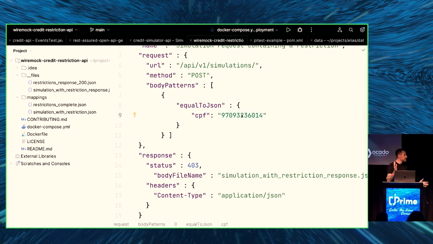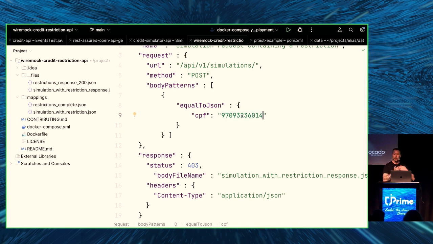It's magic. Now, if other teams need to use the same thing, I have a container for that. They just need to start up the container. I can even do better. I can just create a small cluster with all the mocks there, and it will be available for everyone. I can remove a lot of stub code just by using this approach. And actually, we are doing this as well.